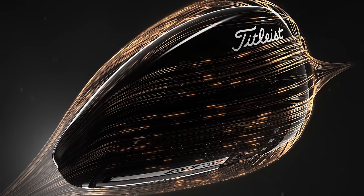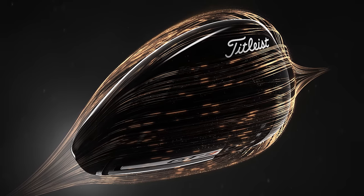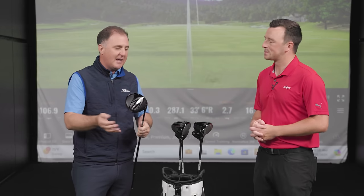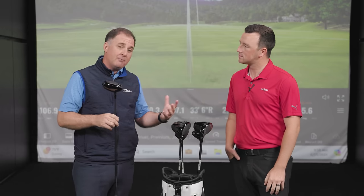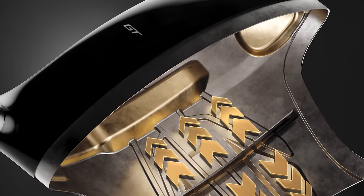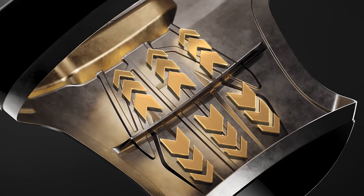We've got improved aero on all three models as well. This seamless thermoform crown has a brand new material that's never been used before in the industry — this is why it's taken six years in the making. We searched the planet to find the right material that gives us the look, sound, and feel we want. It gives a metallic sound — it doesn't give you that muted sound like other multi-material products do, which is really important to us.